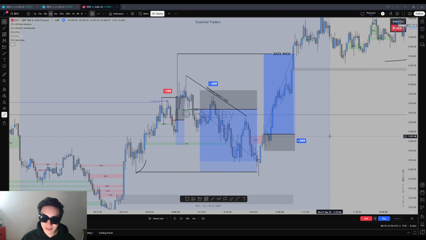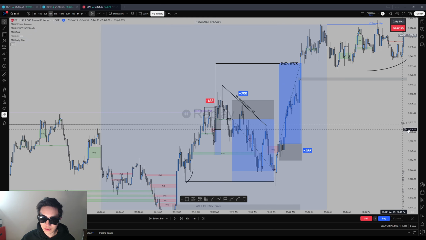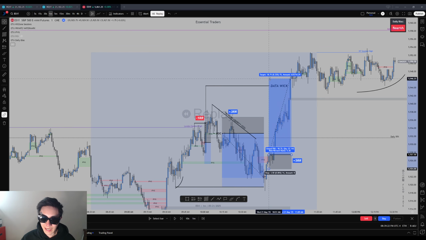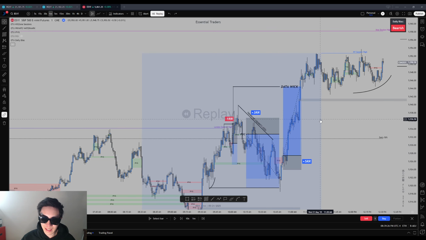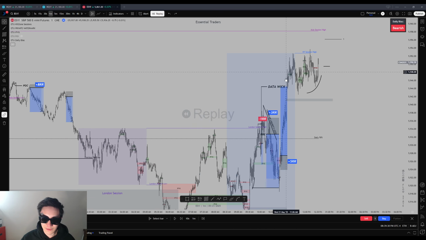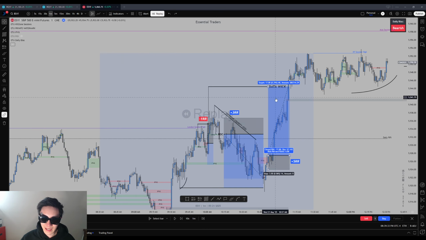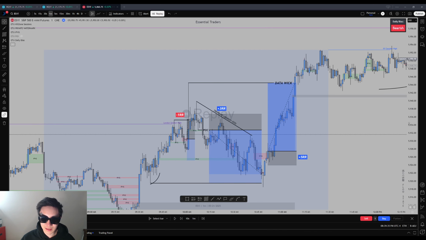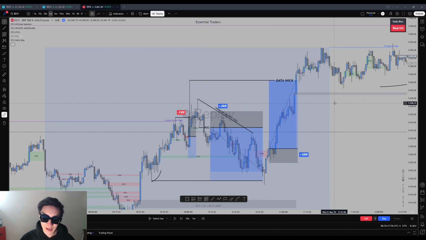So took an IFG setup here and we targeted data wick and it was basically 4.8 risk reward, basically a 5 risk reward trade here. I usually target a little bit higher past external liquidity, you guys know, but in this case I didn't. It just ran past my TP. I definitely should have easily targeted higher, but it was a data wick play, so I just targeted the exact wick right there. And it worked out nicely.